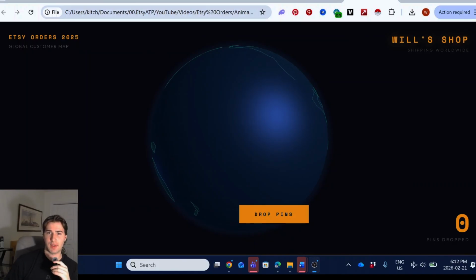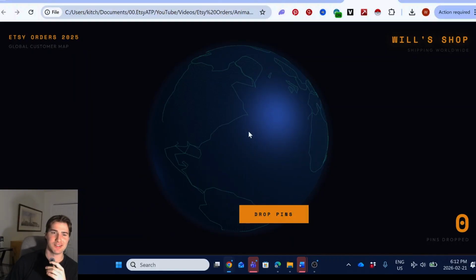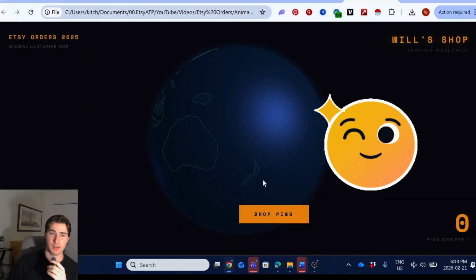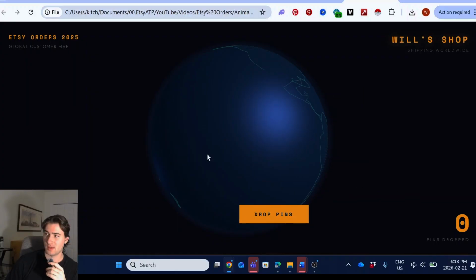So here, this is the world map. You can see continents are a little questionable, but for me coding it, I used help with AI to help code this, so it's a little whack, but it's kind of what it looks like. So here's Africa. That's a little questionable. It's supposed to be Europe and Asia, New Zealand, Australia. Shout out to my viewers in New Zealand, loyal. And then back over to here, North America, South America.